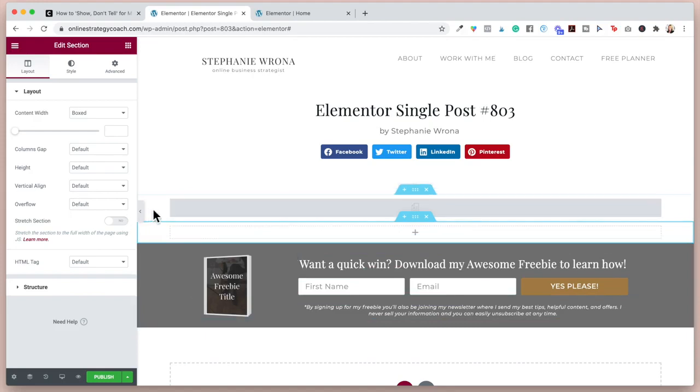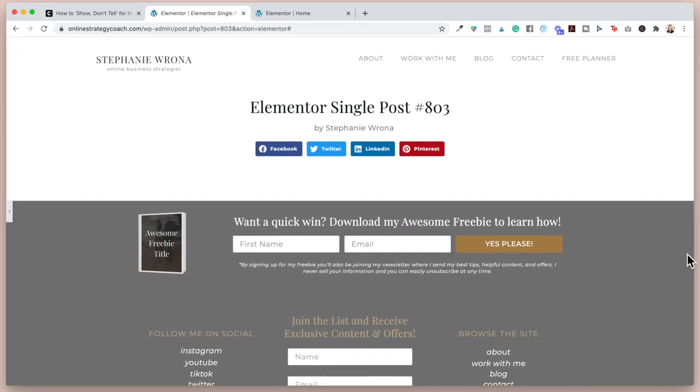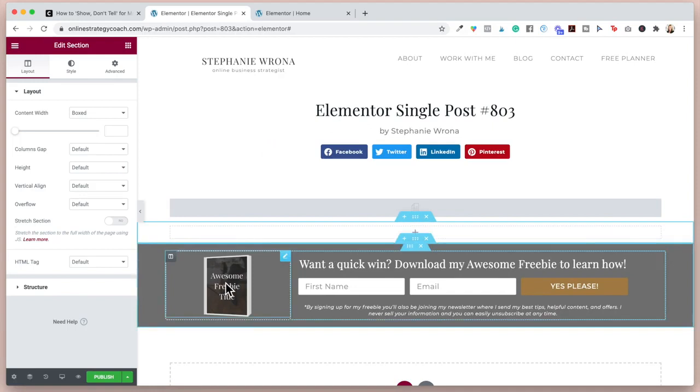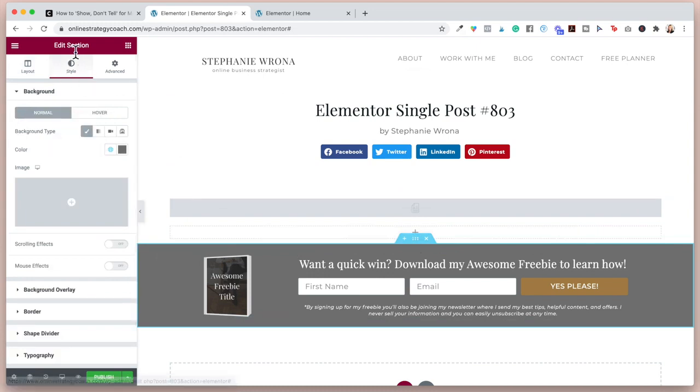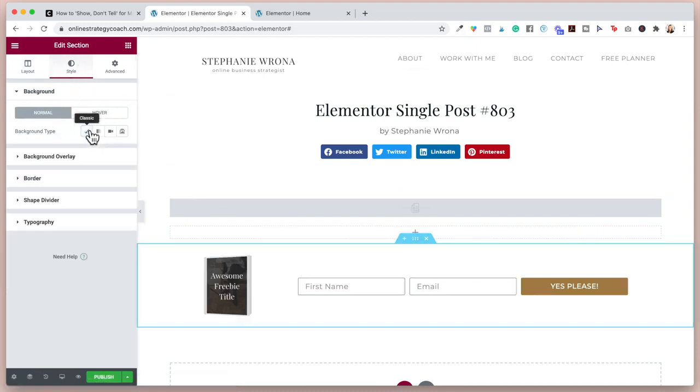Now the only thing I don't like about this is that it is full width, and I want it to be more of a box that's in line with the article as well. So I'm going to change this a little bit. If you don't have this set up, all this is a 2-column inner section with an image, a header, a form, and some text. Now I have this entire section set to be this gray background. So we're going to actually turn that off by coming here, I'm in the section in the style and turning off this background.